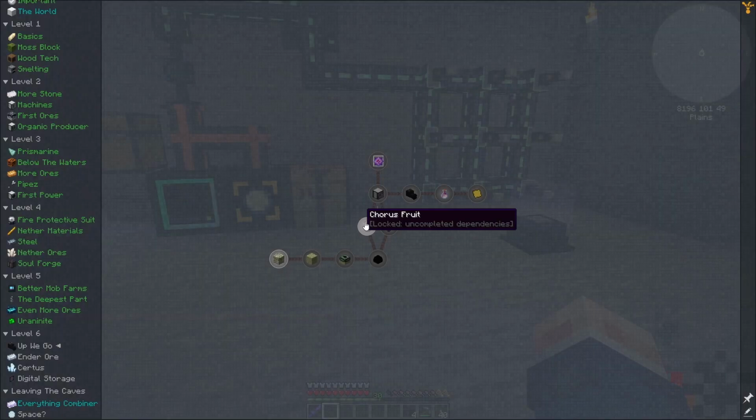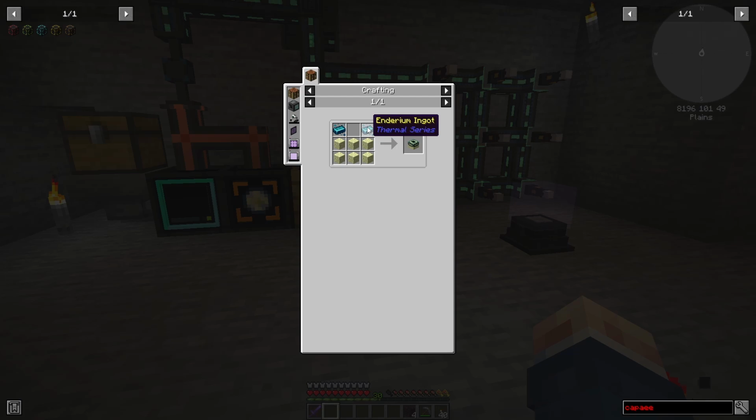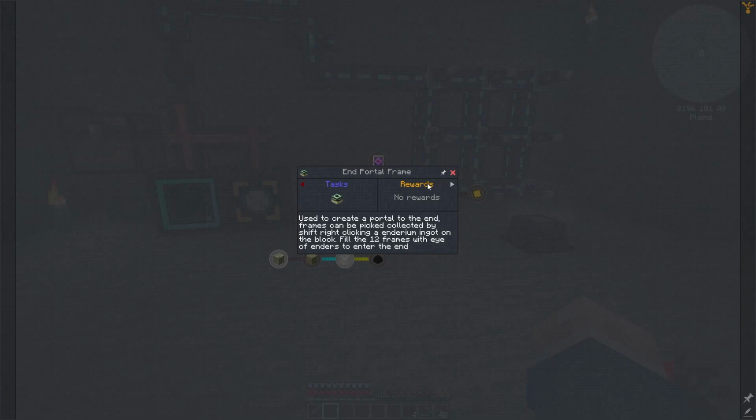Let's see how. Take a piece. Can be found in the end. Drop some shulkers. Slay a dragon and claim its egg. Shift right click with an endearium ingot will allow the egg to drop. So we have to craft end portal frames, which is fine. We already got some of this stuff going, which is easy peasy.